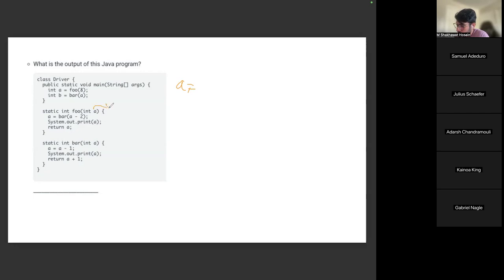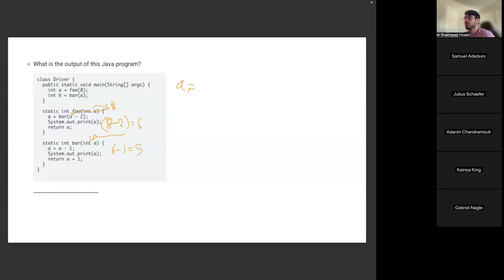Now it calls 8 minus 2, which is 6, to the bar function. So it came to here, and a equals now 6 minus 1, which is 5, and now we have a print function.